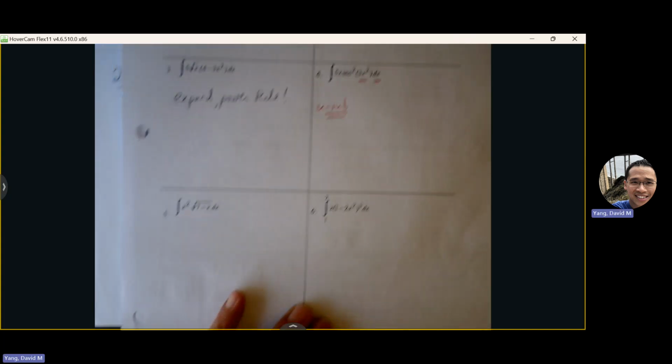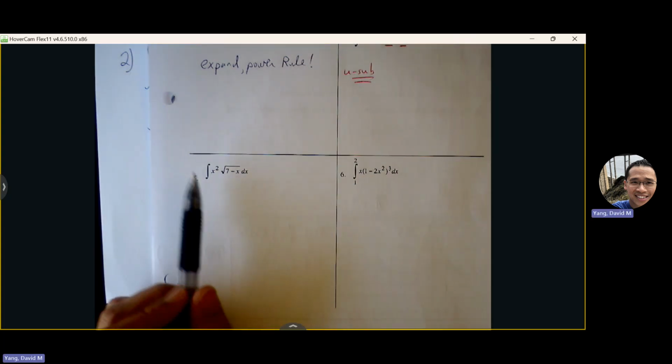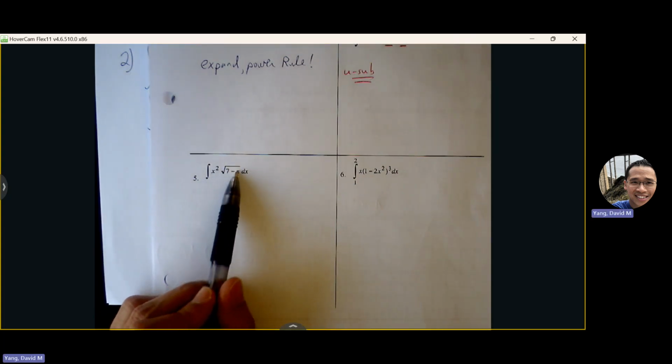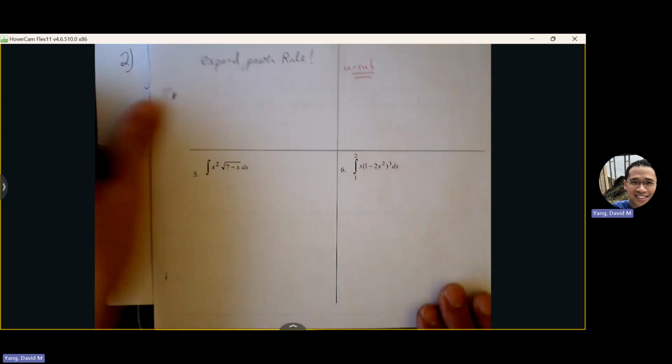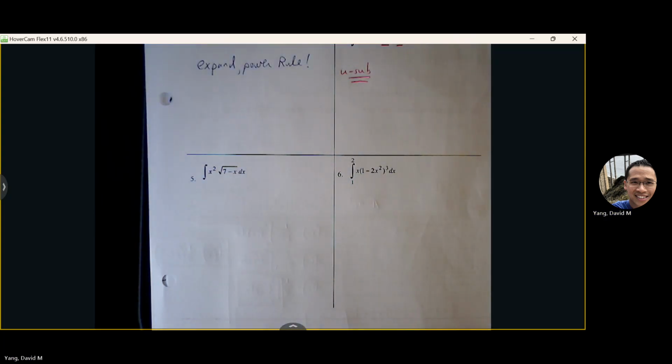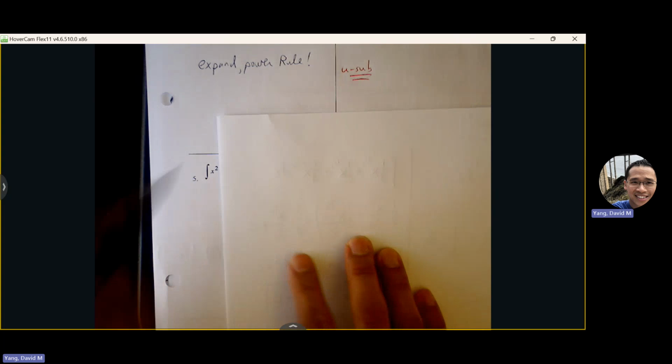Let's look at number 5 here. Can we do expansion power rule here? With too many terms inside that radical, we know we're stuck with our next option, which is use substitution. Let's go ahead and get our parentheses to show up.